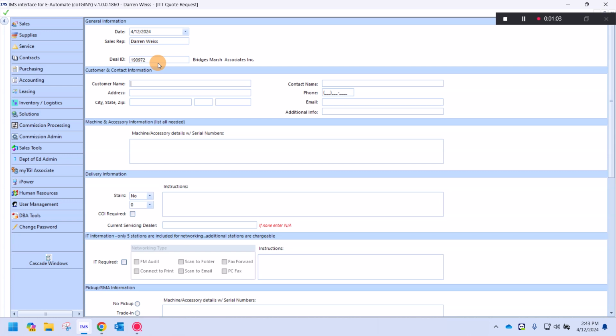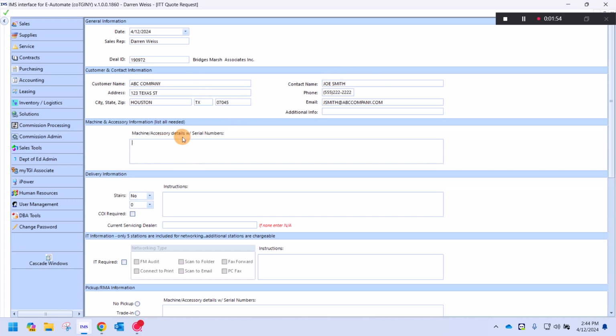So first thing we want to do is start filling out this form. Customer name, let's just say ABC Company, 123 Texas Street, Houston, Texas. I do not know a zip code, so let's say 07045. Then we put our contact information here. Let's say our contact is Joe Smith at 555-222-2222. We put in the contact's email, jsmith at abccompany.com. If there's anything additional to add, like an extension number, you can put it in there, or you could just leave it as is.